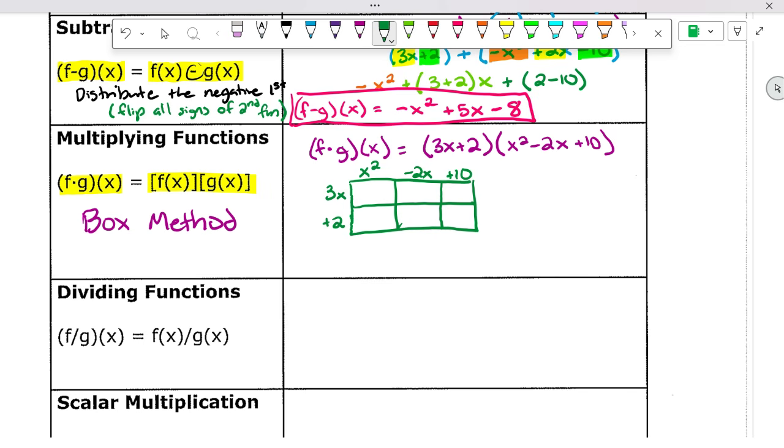So remember, you always do column by row. So the box that lines up with it, whatever is on the top and the side of the box that lines up with it, that's what you're multiplying. All right. So what's 3x times x squared? 3x cubed. So remember, when you multiply exponents, you just add them together. So this has an exponent of 1, 2, 1 plus 2 is 3. You can also think about it as x squared is x times another x. That's 3x being multiplied to itself, x cubed.